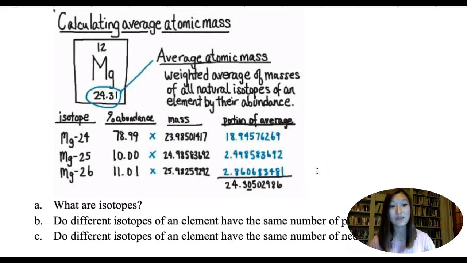It's the same idea as calculating your grades for the class, right? If you have a 90% average on exams, but the exams only weigh 40% of the grade, you will do 90% times 40%, and then let's say the rest of it is quiz grade, so 60%. And let's say your quiz percentage is 80. So you do 90% times 40% plus 60% times 80%, right? So I hope that makes sense.